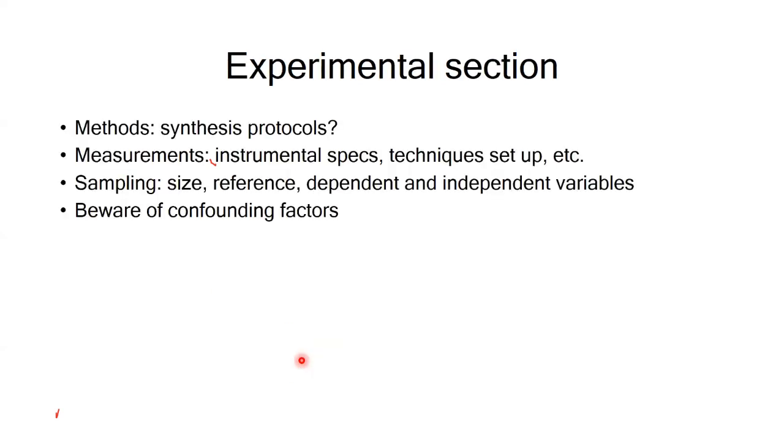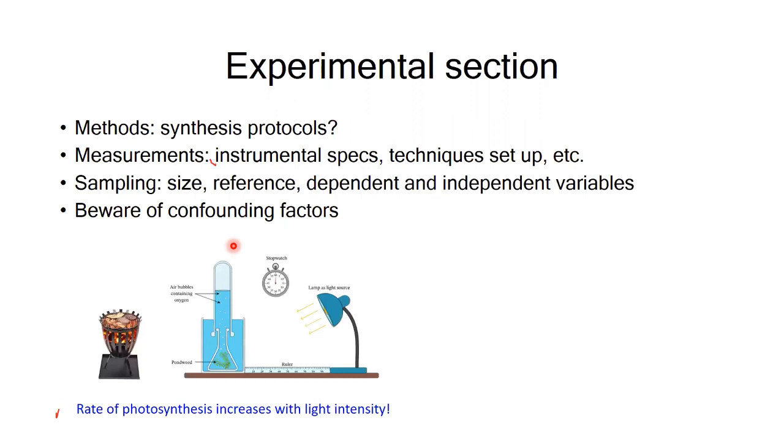And so in terms of the experimental sections, I think I've explained a lot about this, but the only thing I want to mention here is that we need to be aware of the confounding factors. So when you're designing your experiment, think about the other variables that can influence the finding of your research. A good example is when someone is doing photosynthesis, someone wants to know if there's a relationship between the rate of photosynthesis and the intensity of light. So as someone is doing this experiment, they're also having a barbecue on the side of the experiment.